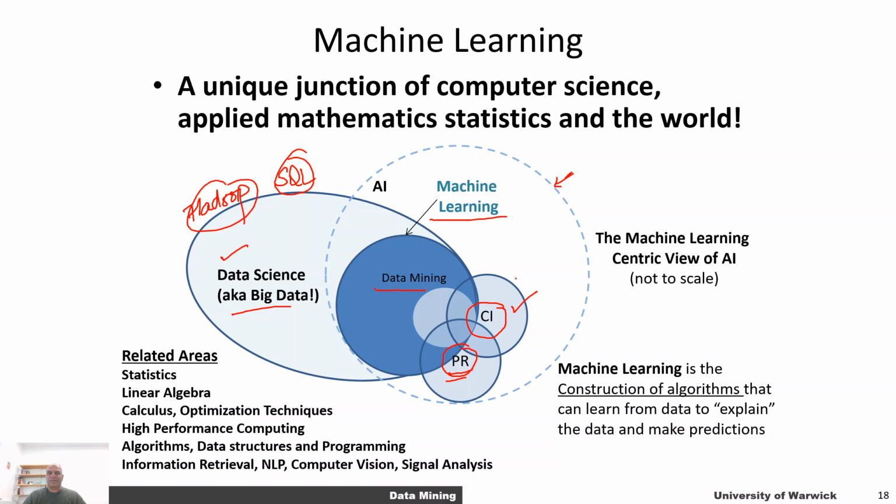There are different knowledge areas that we will be using when we make such machines or algorithms. We'll be using statistics, linear algebra, some calculus and some optimization techniques. We won't be using high performance computing, but that is also very helpful when developing large scale data science or data mining algorithms. Of course, we'll be developing algorithms, so we'll be using algorithm theory, data structures, and programming. And then there are other techniques that we may talk about, like signal analysis or computer vision or image processing or natural language processing. So all of that is also going to be a part of this particular module.